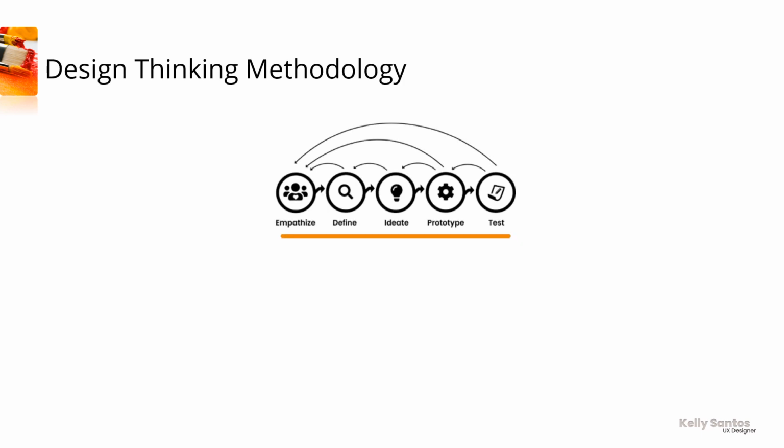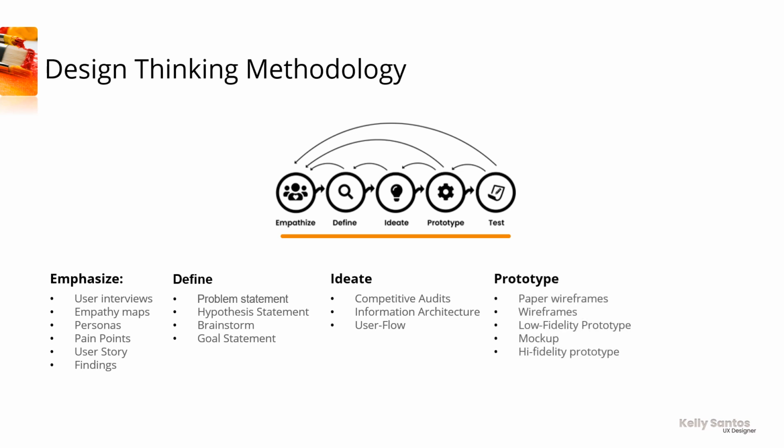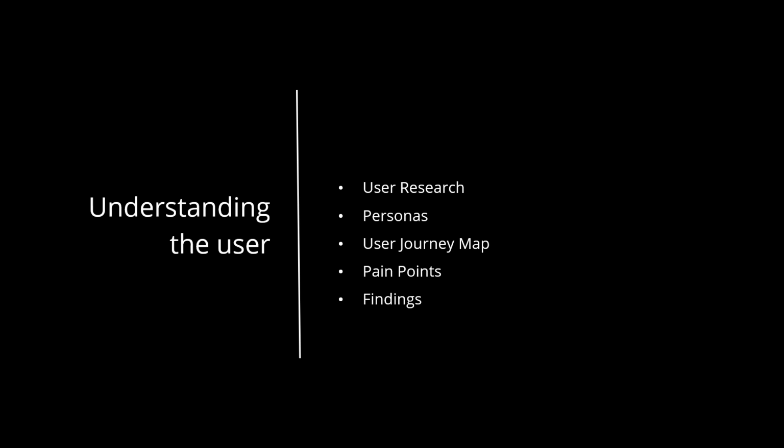About the design thinking methodology. It is a human-centered problem-solving approach that involves a series of iterative steps. It begins with empathizing with users to understand their needs, followed by defining problems and goals. Then, it moves into ideating potential solutions, prototyping and testing them, and iterating based on feedback to develop a robust and user-centric solution. Understanding the users, user research, personas, user journey map, pain points, findings.